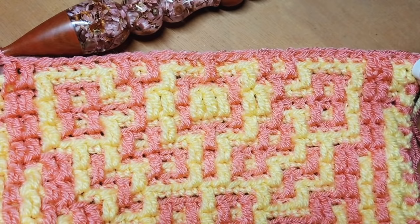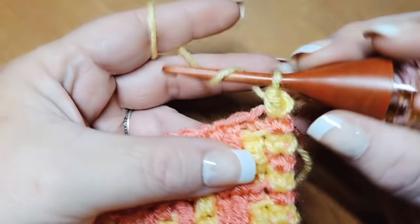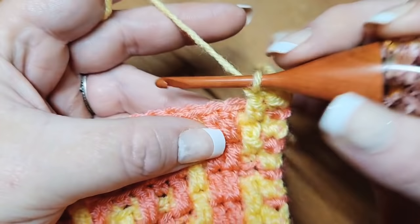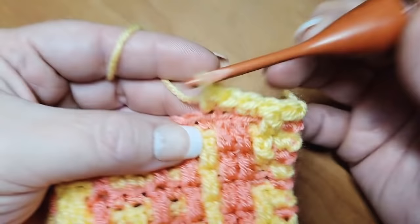row 22 next. Row 22 begins now, and we are working in color B. Row 22's repeat begins with one double crochet, four single crochets, one, two, three, four.